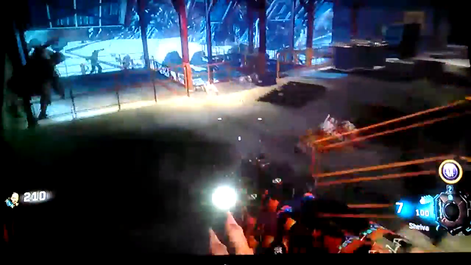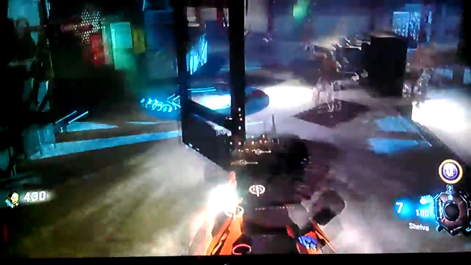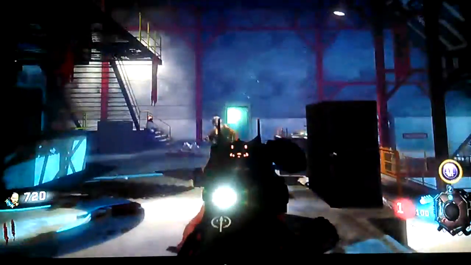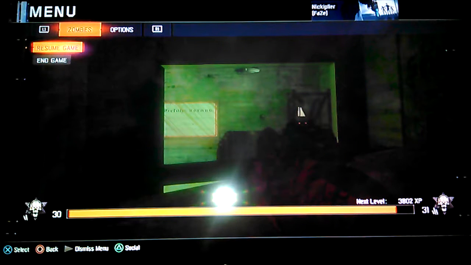Now the reason why they put these pads down here, these little planks, is for the lava challenge. Like the floor is lava. That's why the little boards are here, these little boards right there, because I guess they wanted to do their own challenge. Let me go ahead and turn up the volume.